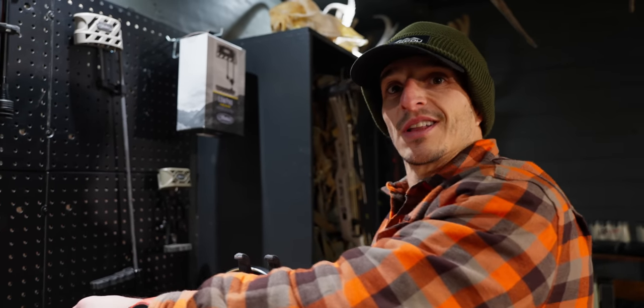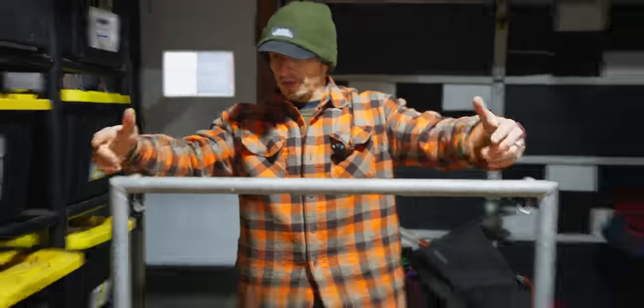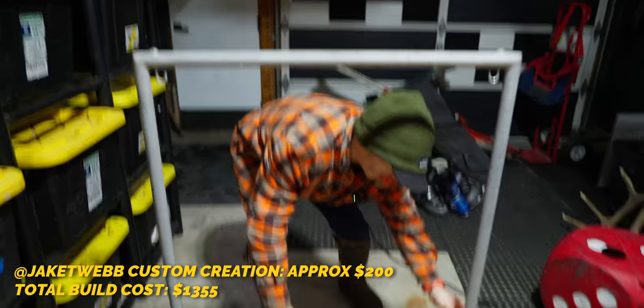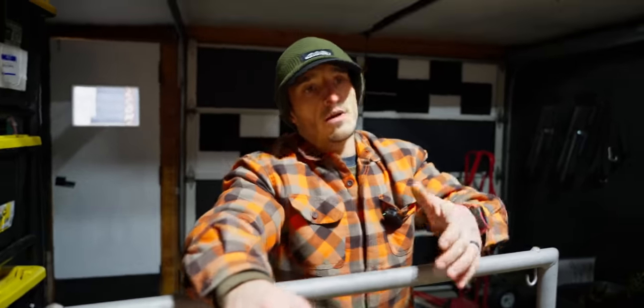Once you get your rest installed, make sure that you have a good center shot, and then you can start to paper tune. Let me show you what we fabricated — Jake Webb Fabrications, LLC. Jake is pretty handy with the steel. He welded this up for me. I can hang a morel target here and shoot the bag target, or I can take the morel off, put your butcher paper on, close that down, clip it, and then you can shoot through paper, probably five yards away. Just see which way your arrow is orienting out of your bow, what kind of tears you're getting. Get a diagram of knock tears and help diagnose the issue. He sets that rest 13 sixteenths off the riser, gets that center shot, and then it should be shooting bullets. If it tears high or low, he's generally just making a quick adjustment on the elevation of the rest. If you're getting a left or right tear, then you'd do top hats or some yoke adjustment, depending on your bow.